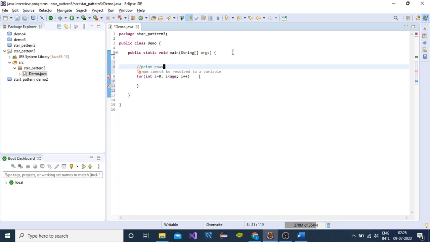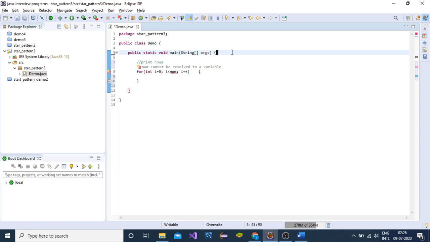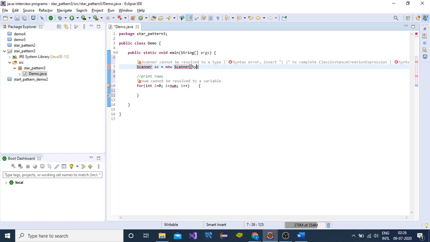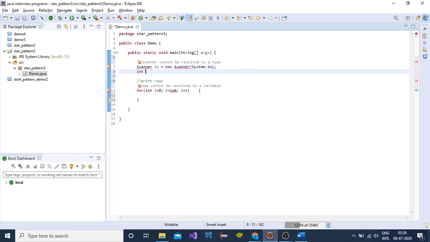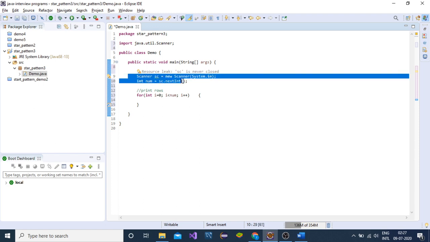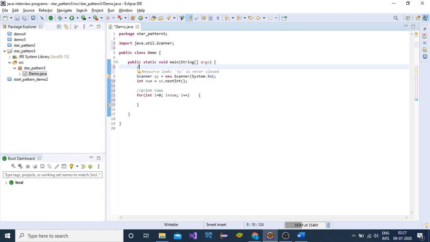So taking this number from the user, Scanner sc equals to new Scanner(System.in), int num equals to sc.nextInt. This is responsible for input by the user. Now move inside the loop.